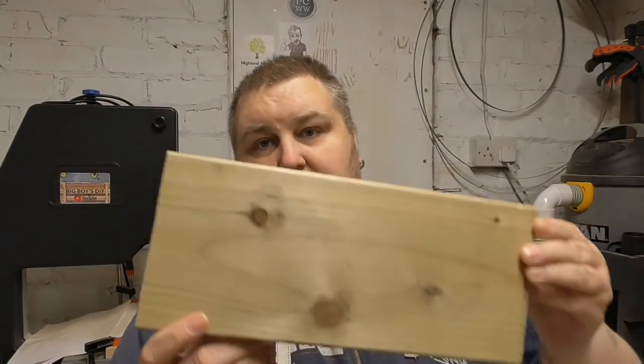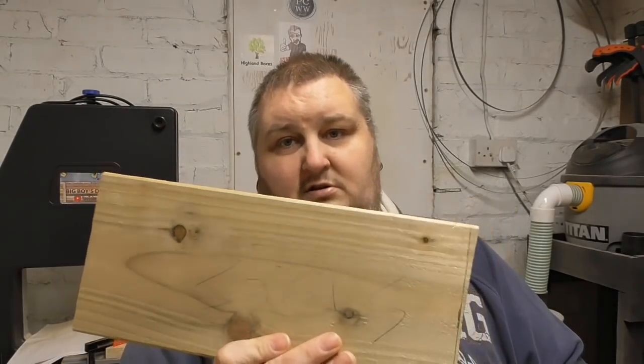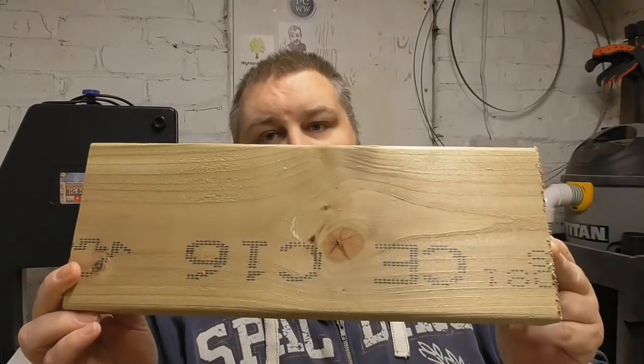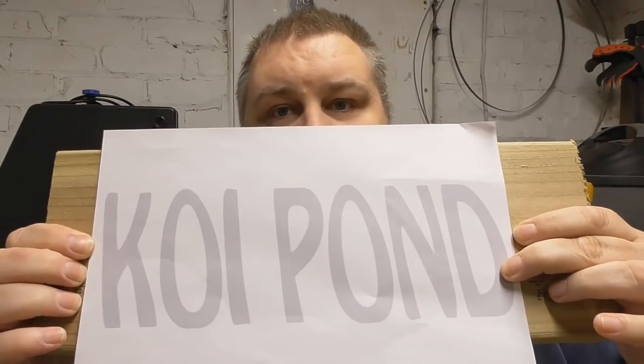I'll show you the wood I've got. It's some 6x2 treated CLS timber, so I've had to cut it down into the rough sizes. I'm going to trim it all up on the table saw to the exact sizes of what I need. So the actual front is going to be about 16 inches long. So I'll just set this up there. That's going to be engraved, as you can see, onto the front of that.